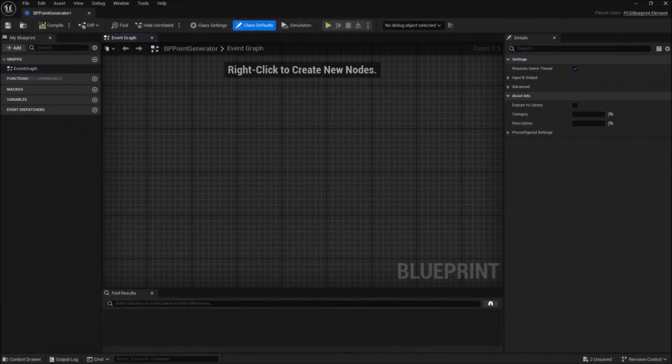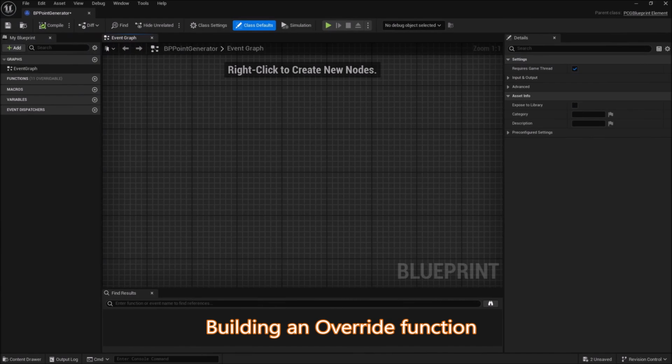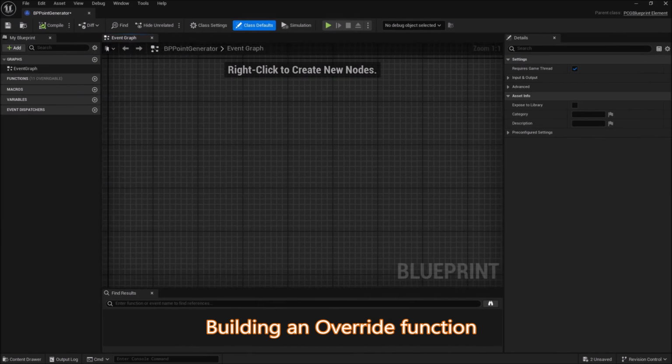Let's start adding our functionalities within. To begin with, let's dive in a bit more and explain exactly what each section of this is doing. In this chapter, we are going to use the functions that come as overridden functions, and you can very easily generate them. In this situation, we're trying to make sure we are distributing points and utilizing the points that we're then going to modify within the PCG data collection.